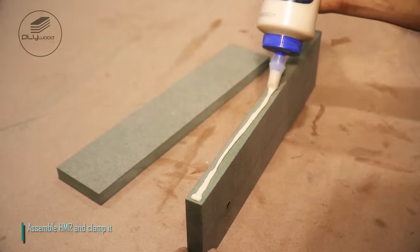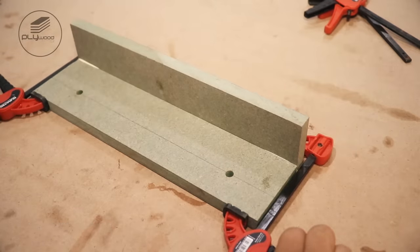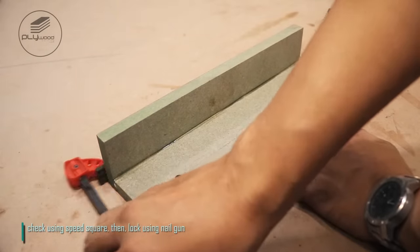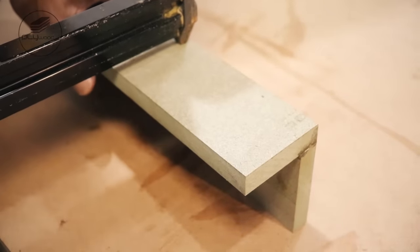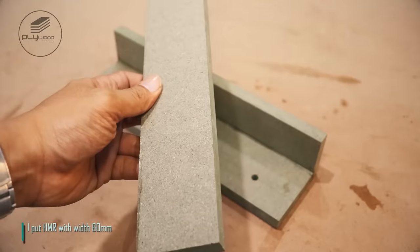Assemble HMR and clamp it. Check using speed square, then lock using nail gun. I put HMR with width 60 millimeters.